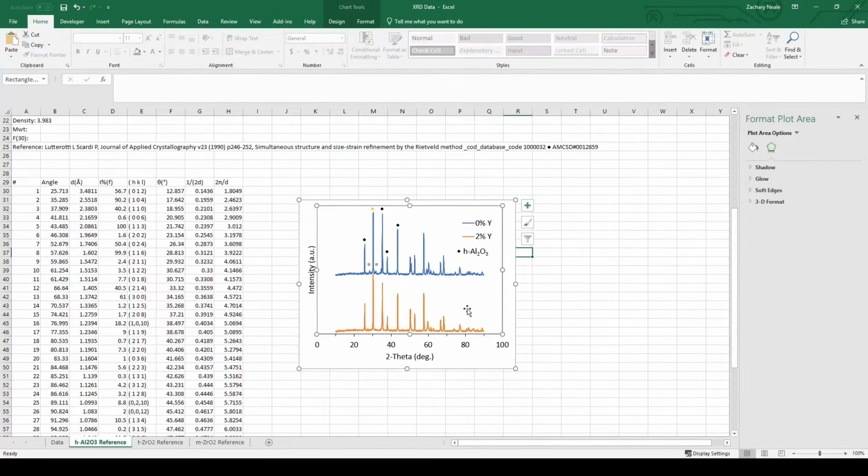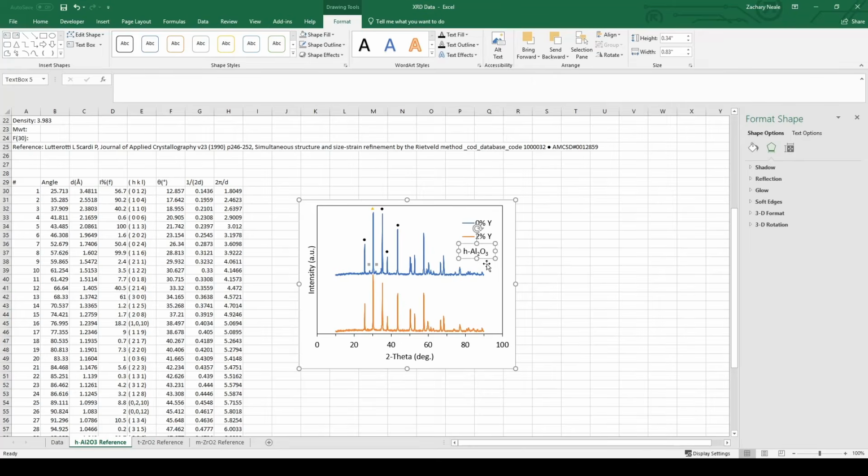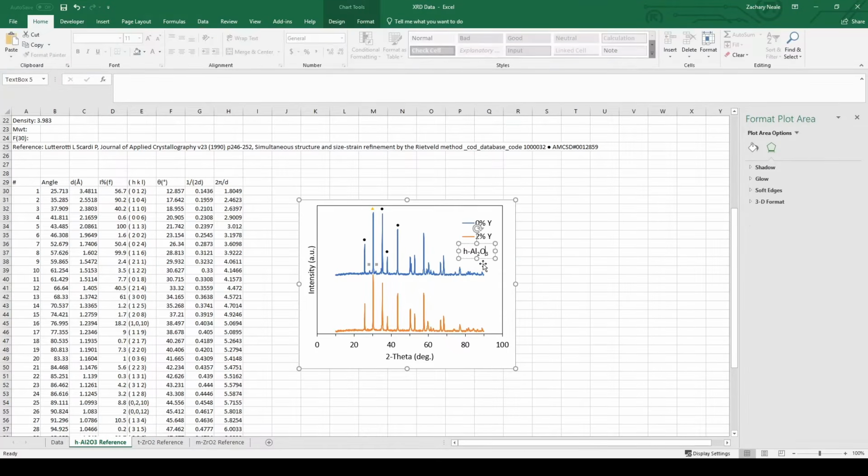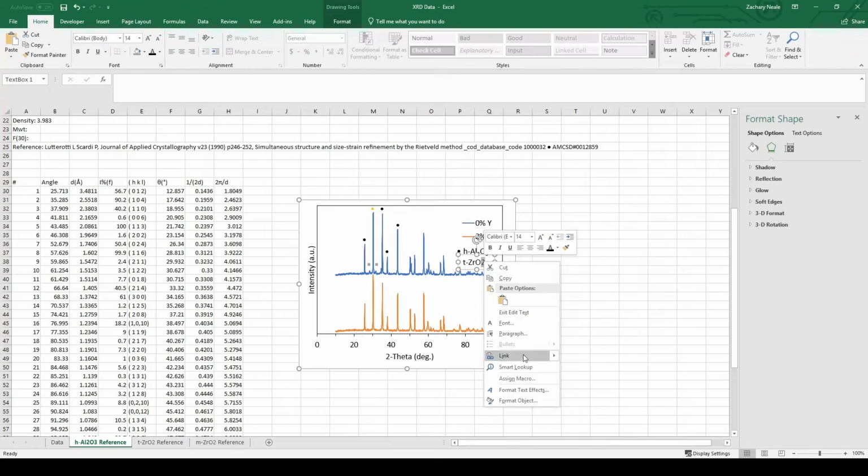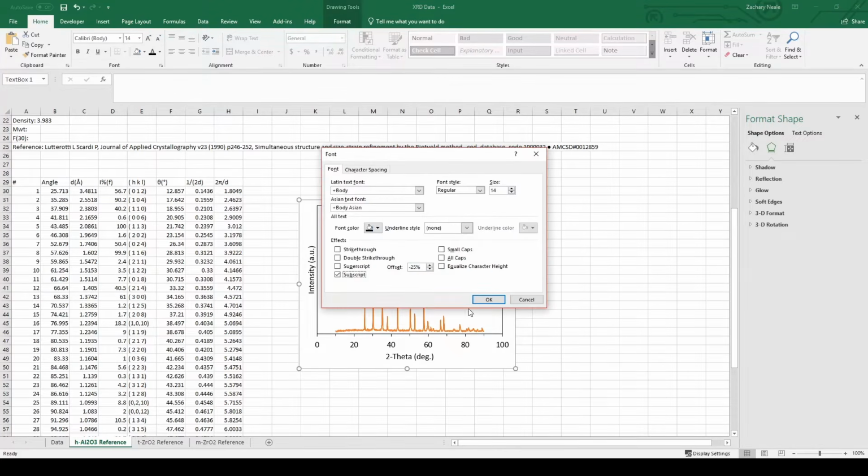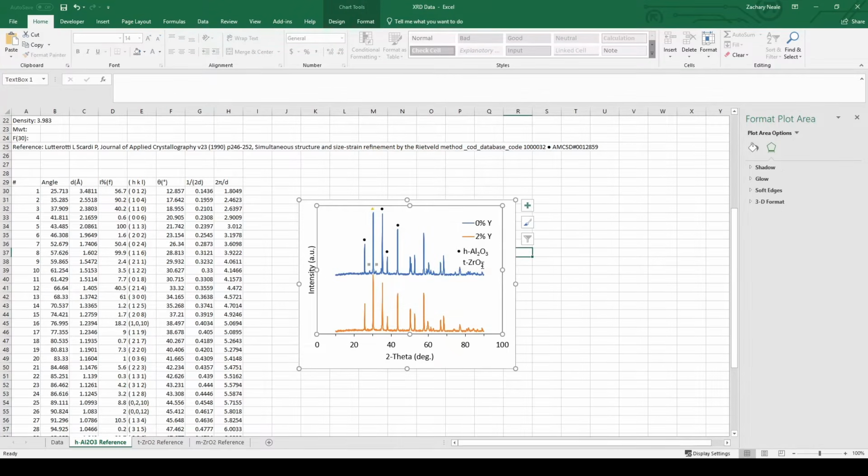Like that, for example. And then we can also add to this legend. This is tetragonal ZrO2. And we're kind of running out of space for this legend.